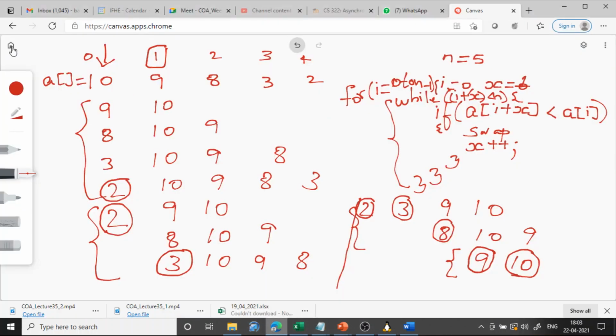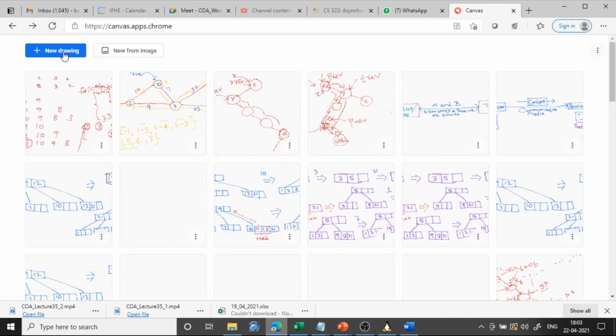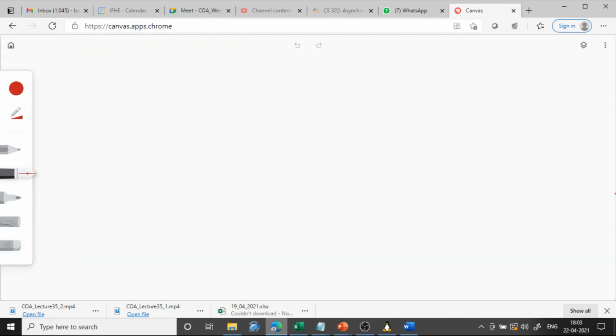Next, let us discuss insertion sort. Let us take the same set of values, or some other values, say 5, 4, 3, 2, 1.